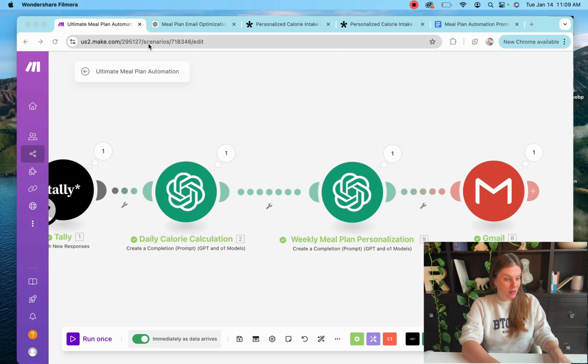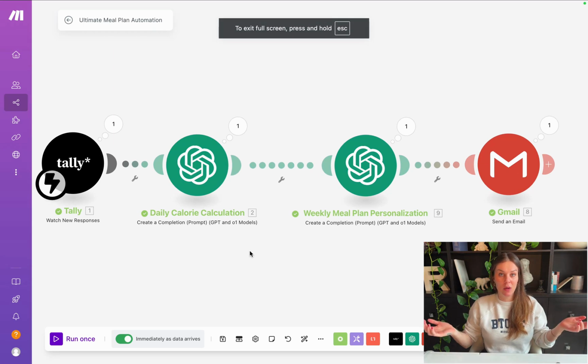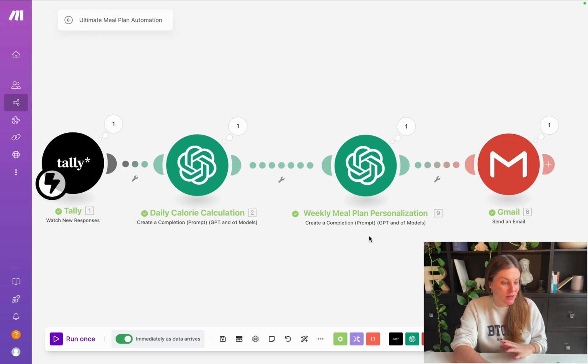So now we can go back to our make.com and we can just let this run forever. So you can make short form video content that tells people to go try out your 7-day personalized meal plan and collect emails as you go. And remember what I told you earlier, if you provide something of super value to your clients, they are going to be more likely to reciprocate when you ask them to buy something. And a lead magnet like this that's personalized to them is something that they've never seen before. And it's going to appear to them that you took a ton of time to sit down and personalize a plan directly for them, but actually it didn't take you any time at all because this automation did all of that for you automatically. So that's pretty epic.